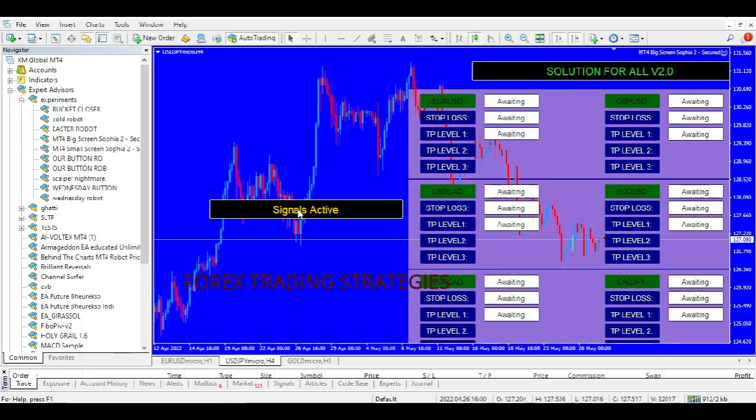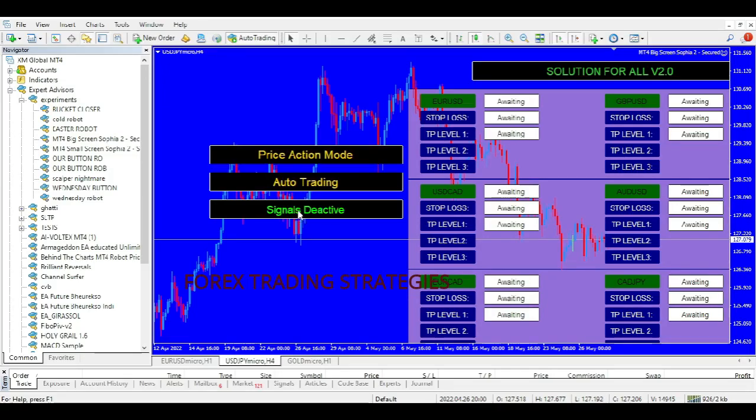It demonstrates signals. I guess it's looking for signals right now. I don't know if we're going to get any signals anytime soon, but maybe you have to leave this thing for some time in order for it to generate signals for you. Let's deactivate signals.